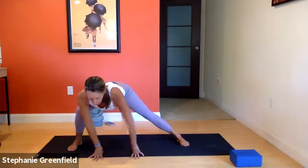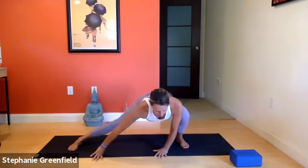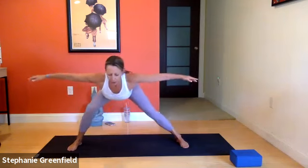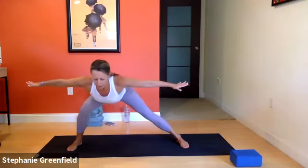And you can move this any which way. If you feel like you want to take it in each direction on the breath, go for that. And if you like taking a longer breath on each side, then stay there. Just move this in a way that feels good to your body and your breath this morning. Extending the arms obviously brings a little bit more strength to the pose. And then just make sure that you've done both sides equally. And then come back to center.